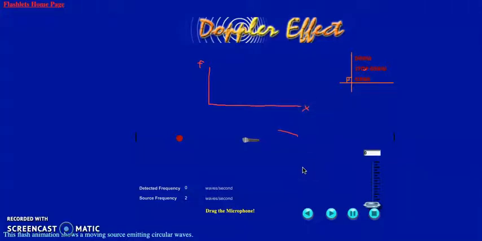Okay, in this video, I'm going to demonstrate through a simulation a phenomenon called the Doppler effect. The Doppler effect is a very important aspect of nature. We see it happen with light sources, sound sources, even ripples in water. So the purpose of this video is to give you a visualization of what the Doppler effect is before we discuss the definition and some concepts that go with it, and then eventually equations.